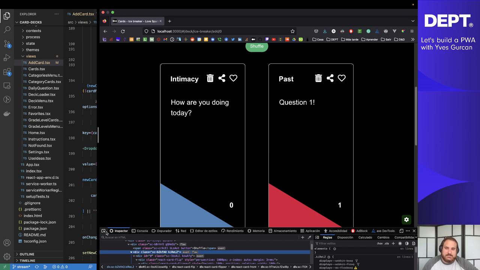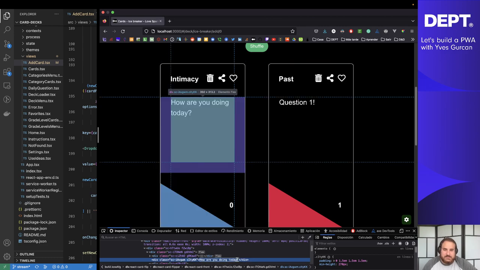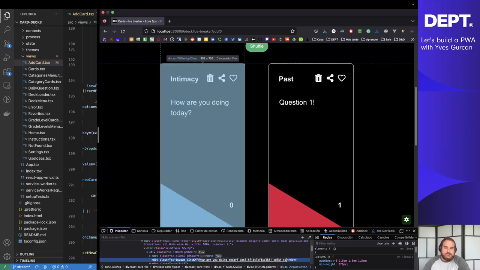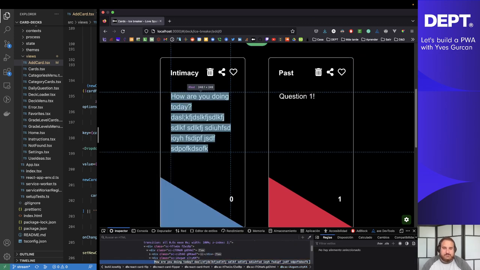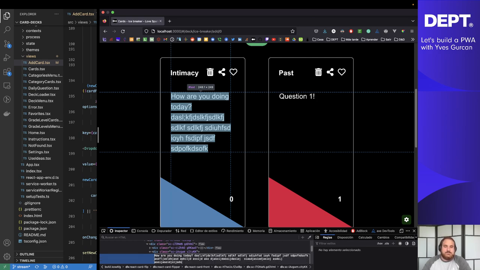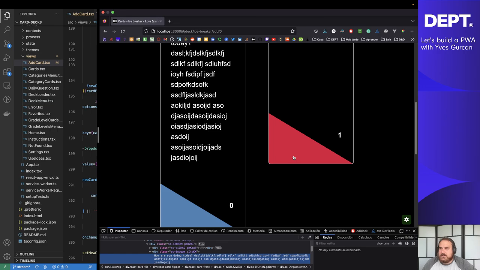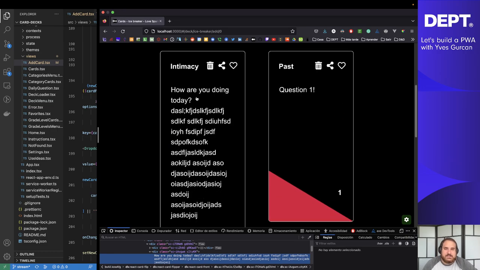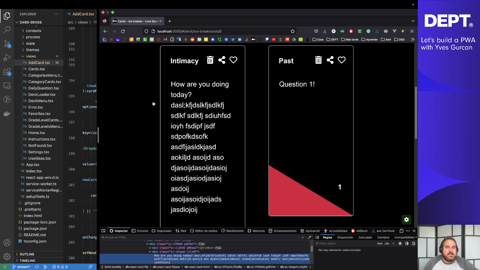So the idea is, and I'm going to use my dev tools to showcase what I'm talking about, let's say here we have a much longer card. So this is actually good enough, which is great, but let's keep going. The thing that I don't want to happen is something like that. You can see there is a mismatch now, because this card has a lot of text and the card is politely trying to show all of it. But the problem is the card next to it is not going to be the exact same height.